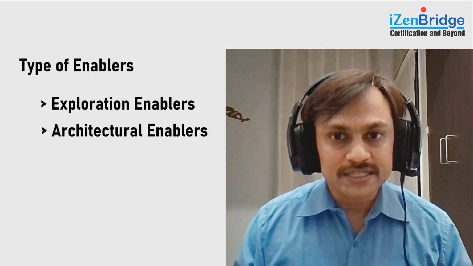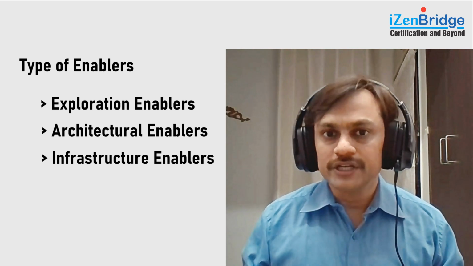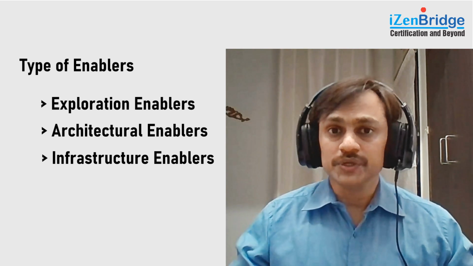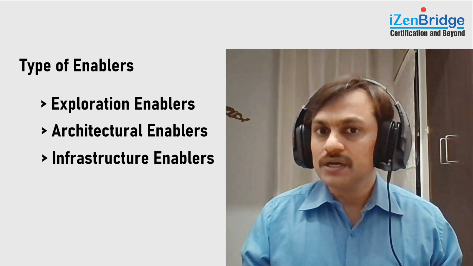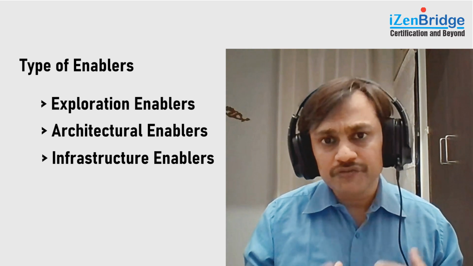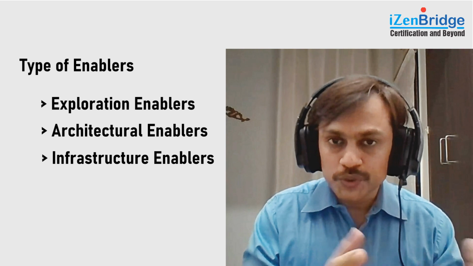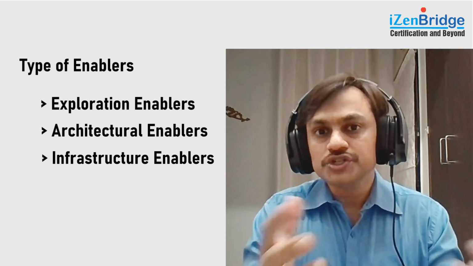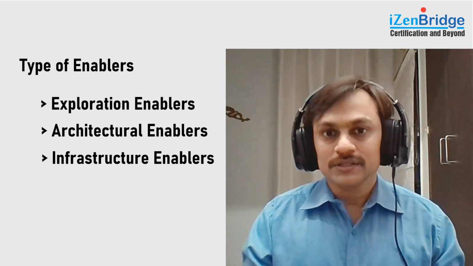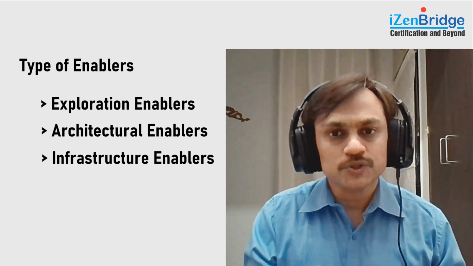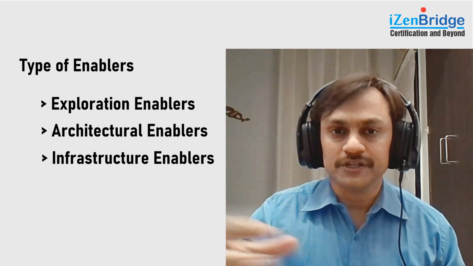Now, the third type of classification is an infrastructure enabler. Infrastructure enablers are the type of enablers which help you in doing your cleaning up work or make your development efficient. Say you want a better way of integration. You may want to refine your build preparation scripts. You may want to improve the tools which you are using. Say you want to upgrade the version of your development toolkits. Where do you put all that work? The infrastructure enabler is meant for that. It is something which is not going into your code, but enables you to do better software development.